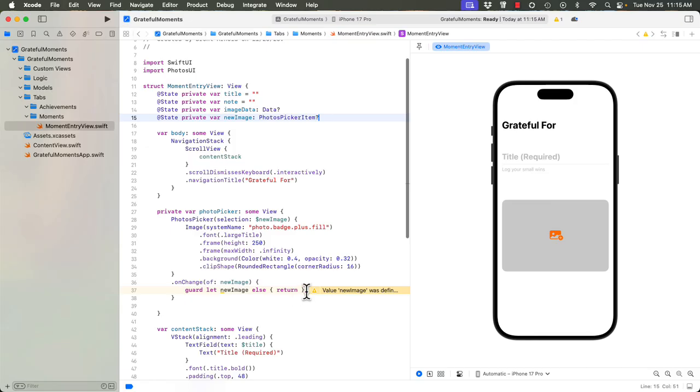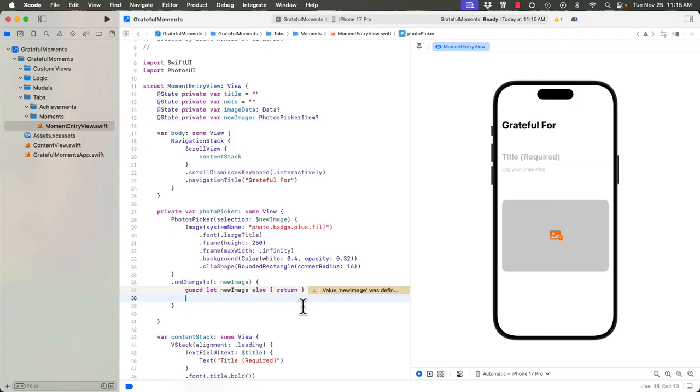So here, if all is good and we have a new image, then we need to reference it as imageData in order to access that within our image locally. We next need to assign that imageData based on an asynchronous task.